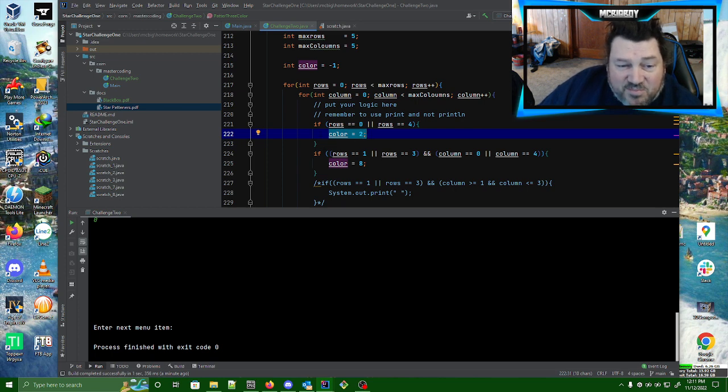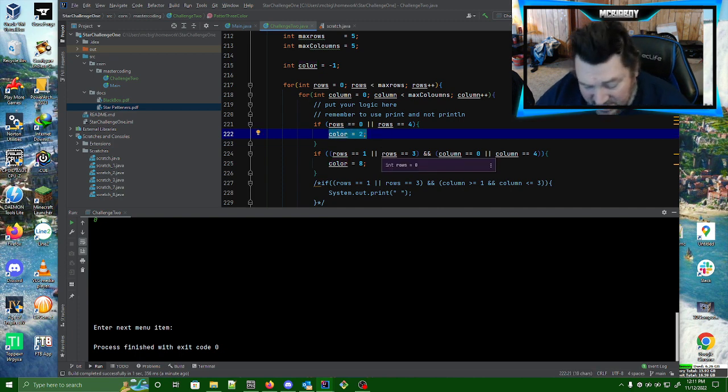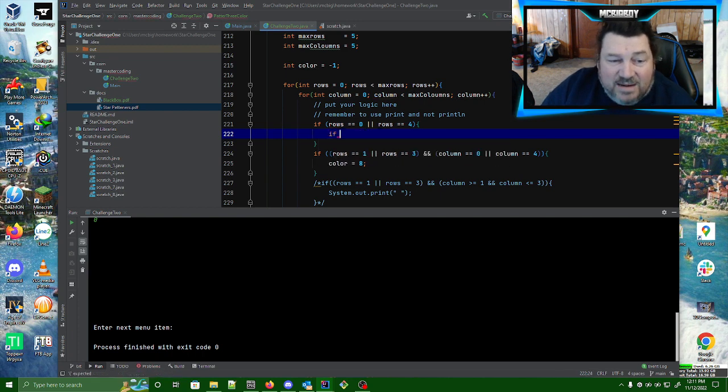So we're going to have to break out this color right here. We're going to erase this temporarily, and now we're going to do some column checking, because we already have rows. We know if we're in a row, we're going to be here. So let's do a column check.